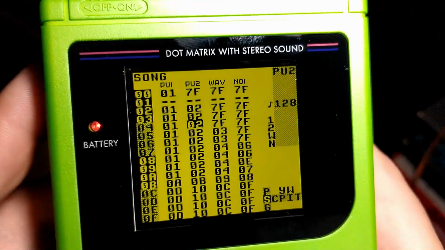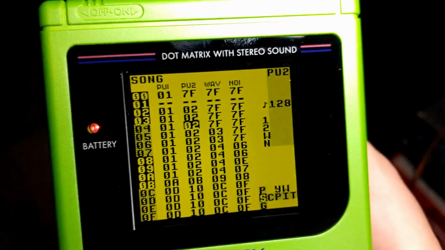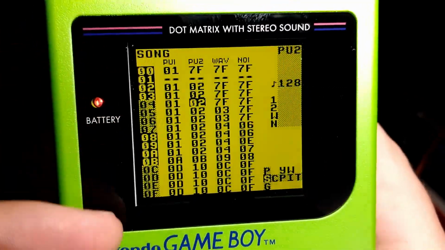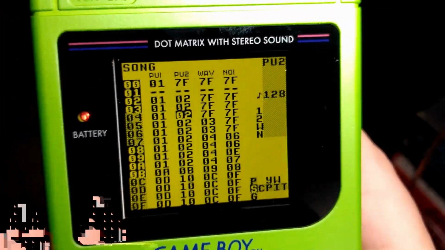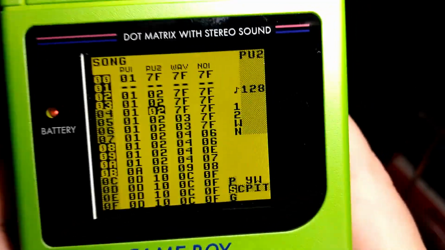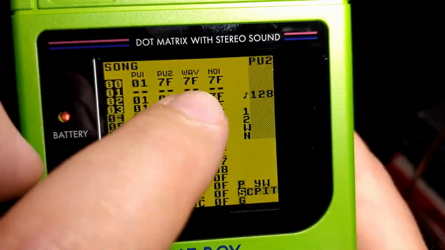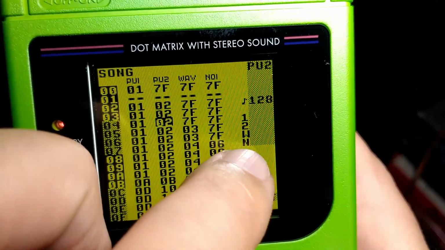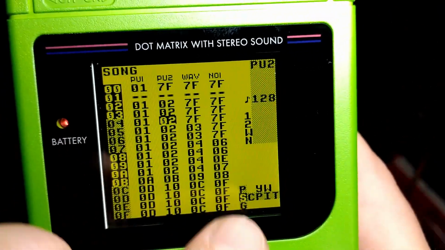Like any other tracker, or at least most I've seen, it plays from the top down, not from left to right like a timeline might. And then here's your pulse unit, channel 1, 2, your wave and your noise channel.